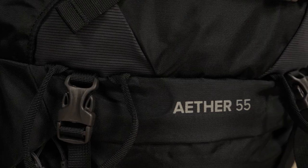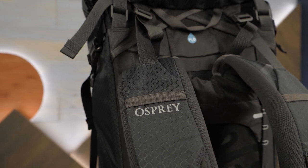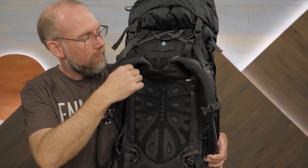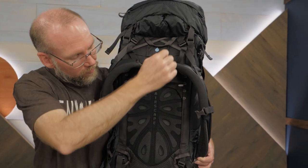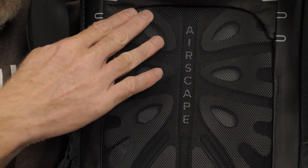Any pack can carry stuff. Hauling some crazy scientific research equipment up mountains taught me that as loads get heavier, finding the right fit makes a big difference. The Aether series has sizing options and built-in adjustability in the shoulder straps and hip belt that make dialing in the fit fast and easy. A lightweight aluminum alloy peripheral frame and injected molded frame sheet provides support for heavy loads and distributes weight to the hip belt. Grooves in the back panel allow air to circulate, keeping your back cool and dry.